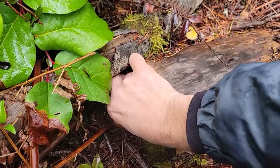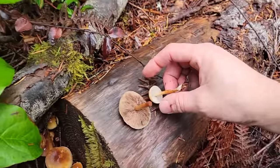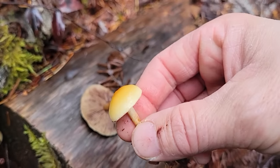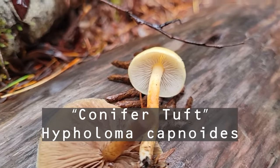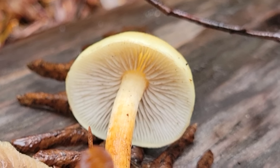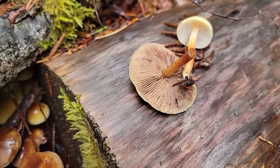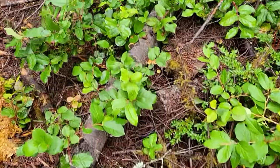Right down here growing amongst all these down logs — let me pluck this and flip it over. You might say sulfur tuft, but look at the gills — it doesn't have that fluorescent yellow color. These ones have been super common this year. This is Hypholoma capnoides, the smoky gill. It's actually a decent edible mushroom — it's got smoky gray colored gills when the spores mature, rather than the bright fluorescent yellow and really dark spore of Hypholoma fasciculare, its close relative. The fasciculare, the sulfur tuft, is poisonous whereas these ones are edible.